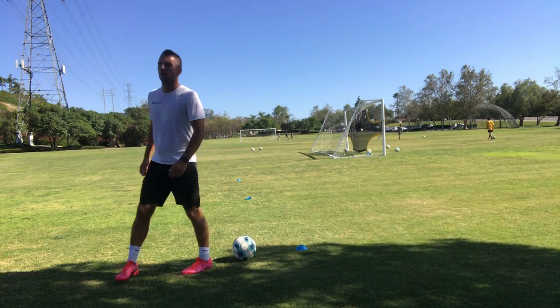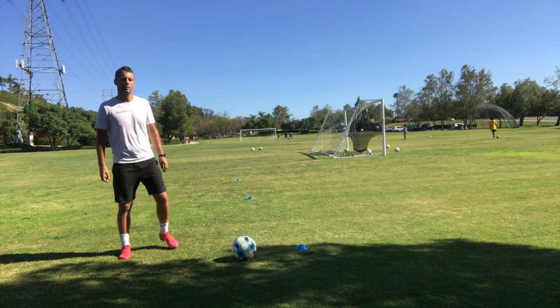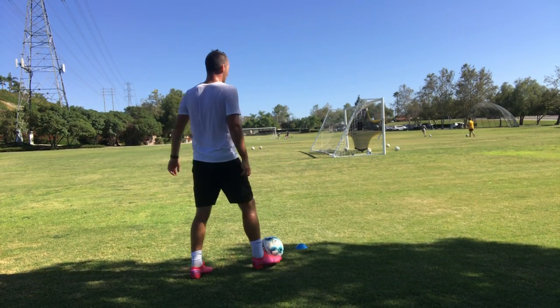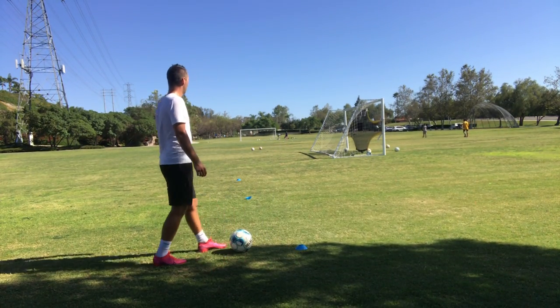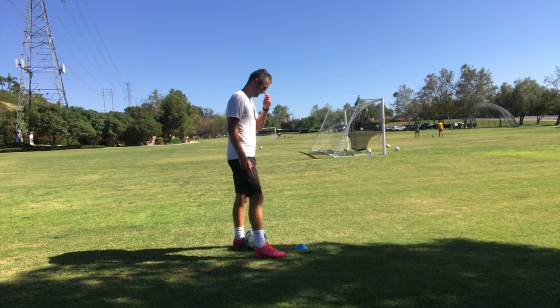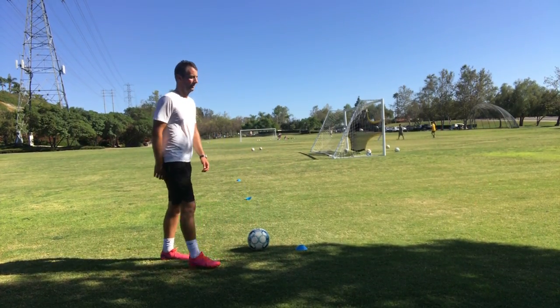So now we're going to do one of each of those, Lev. The first one going up and back, we'll do a scissor. The second one, we'll do a Ronaldo. And then the third one, we'll do a shoulder fake. Sound good? Sounds awesome. Bobby's working up a really good sweat right about now.